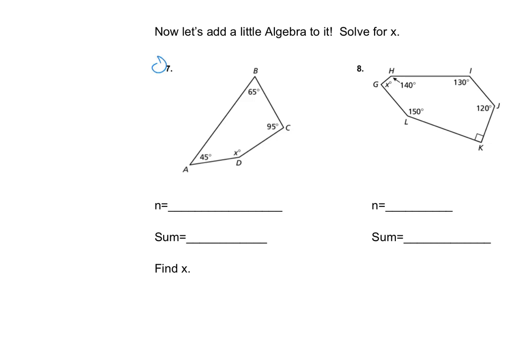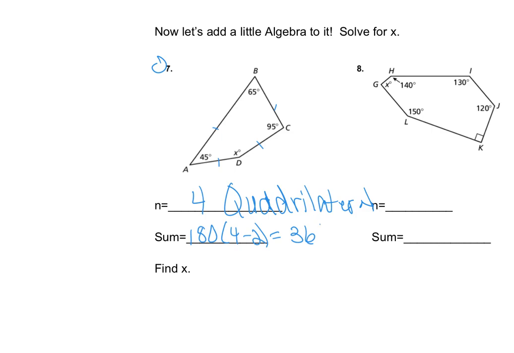So if we look at our polygon that we have here for question number 7, we have 1, 2, 3, 4 sides. That's a quadrilateral, just if we were going to classify it, which you'll be asked to do several times, so that's why I'm making sure I mention those things. We've talked quite a bit about quadrilaterals. They add up to 360, but just in case we forget, we get that because it's 180 times n, which is 4, minus 2, which is 360 degrees.